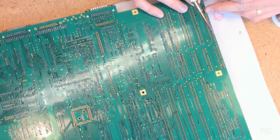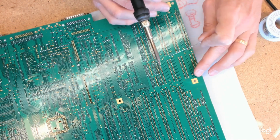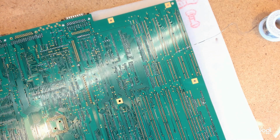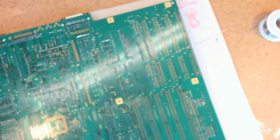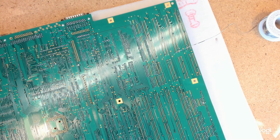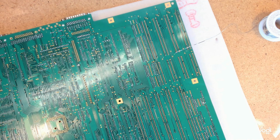So for the camera I'll come up here and do this fellow here, and I may see if I can get you some zoom. No, that's about all the zoom I've got. I'll turn the autofocus off, so I might be able to make it a little crisper for you. I think that's pretty alright. I don't want to move the camera any lower because it'll be in my way.